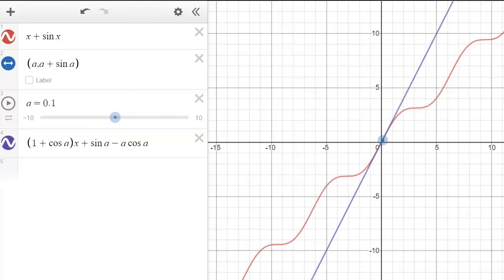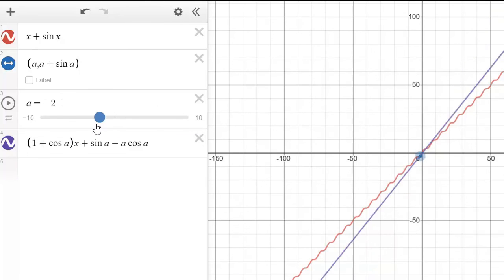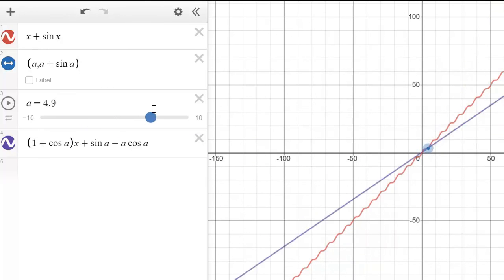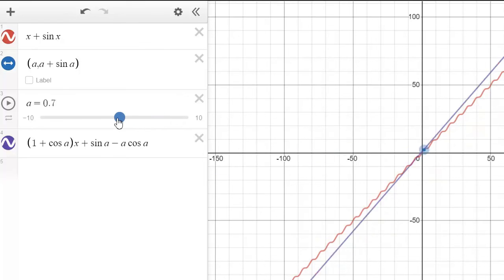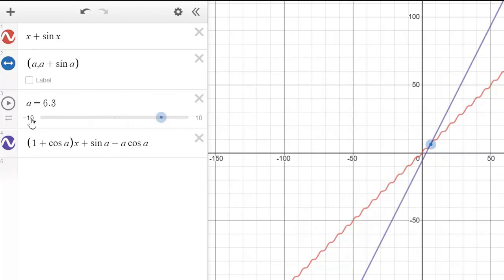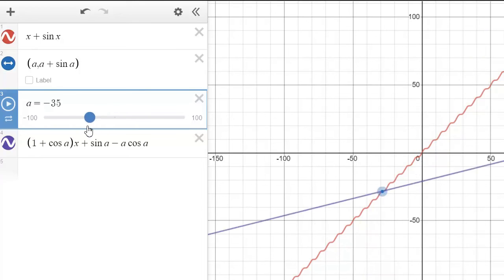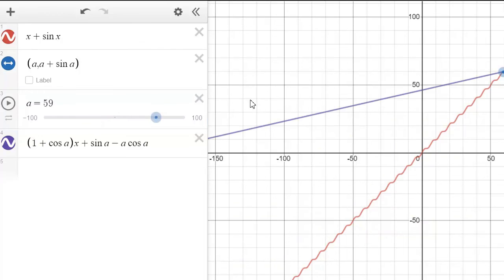So you can zoom out, and then no matter where you are, it will draw the tangent line for you. Okay, and if you want to go further, then change the limit here. At the moment it's -10, so let's take it from -100 to +100. So now you can slide it further. So take it all the way down here, take it all the way up here, and so on. Okay.